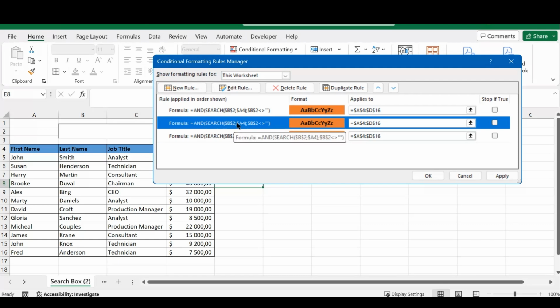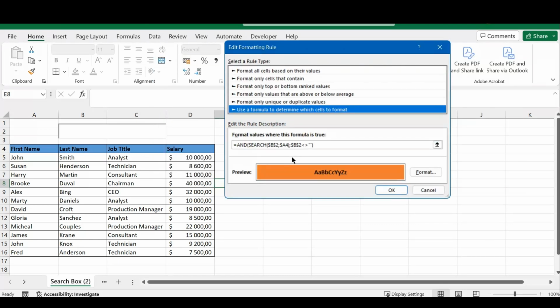For this section, I'm going to edit my rule, and I'm going to change the A4 in our formula to a B4. What this effectively does is make the search function work in column B. So it will stay in column B and it will work from row number 4 downwards. This is how this formula is structured, and with our preview, if you're happy with this, we can simply click OK.